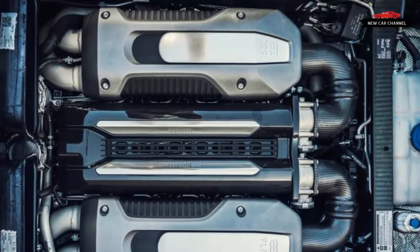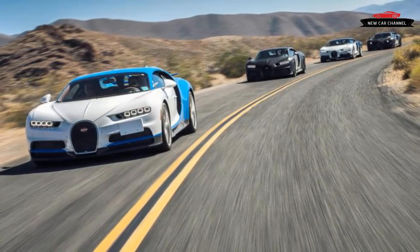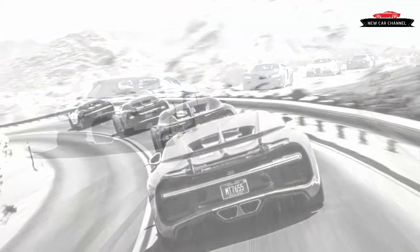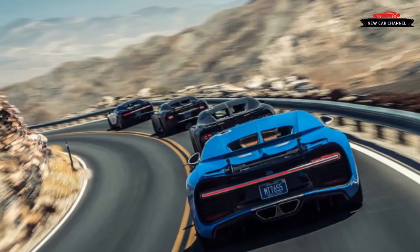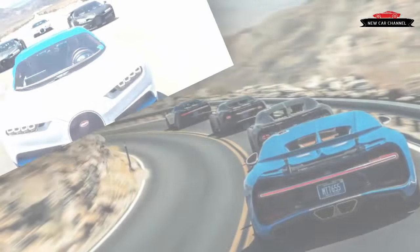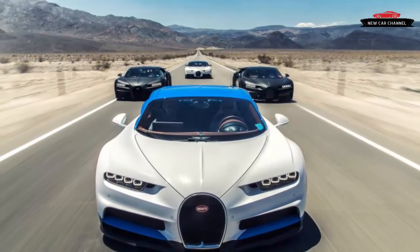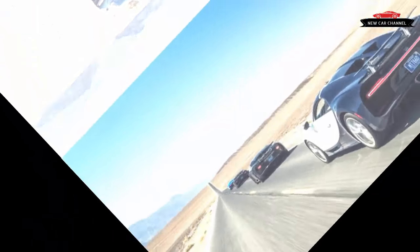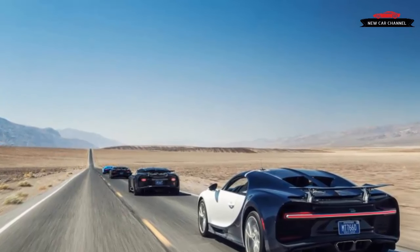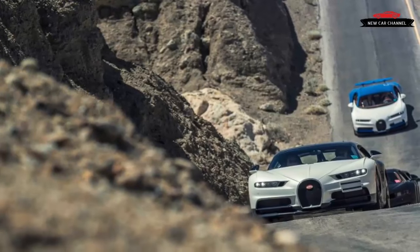"For raising engine power by 300 horsepower compared with the Super Sport, we did not just build in bigger turbochargers," says the engineering chief, "because the result would have been an almost undrivable car due to brutal throttle and acceleration response." In the end, the engineers decided to go for a tiered intake pressurizing system of a type never tried before on a gasoline engine for the road. "Technology-wise, we went into uncharted waters." The heart of the complex system is a pair of air shut-off valves.